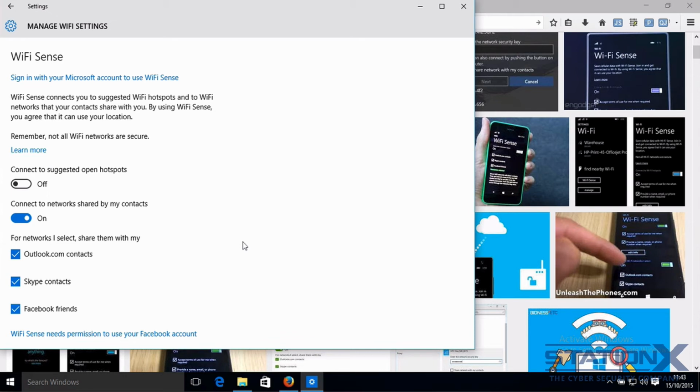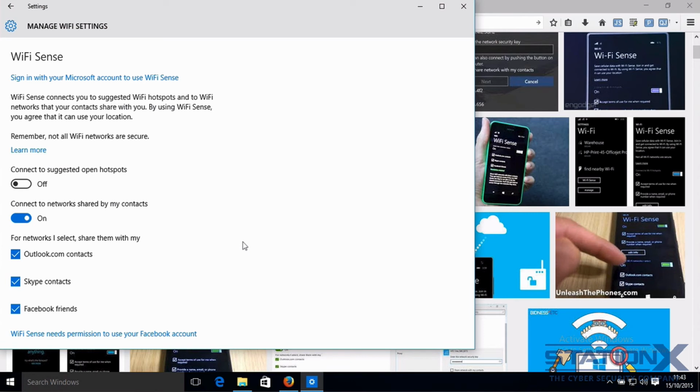But actually the best way to have guests, if you want guests on your network, is to isolate and create a guest network on a separate VLAN, so your guest never gets access to your network, or the network that you use, and they don't know your password. And we'll discuss more on that later.